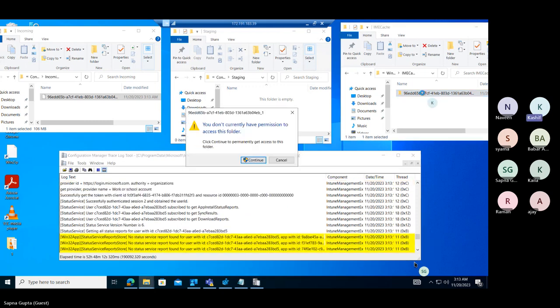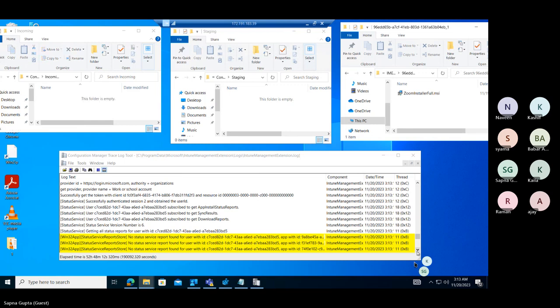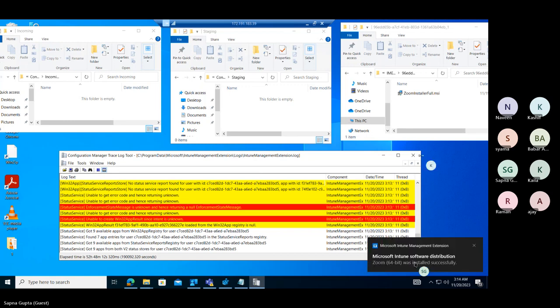If you open that, you will see the Zoom application. You see Zoom installer. So one by one, once it is installed, it will get deleted from the first one as well. Okay, it's gone from all three folders and it is successfully installed.